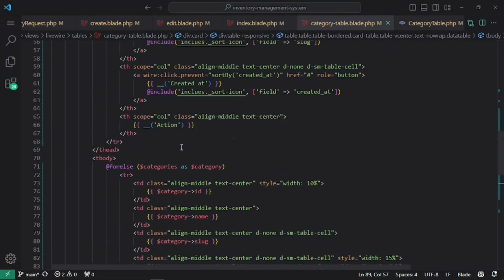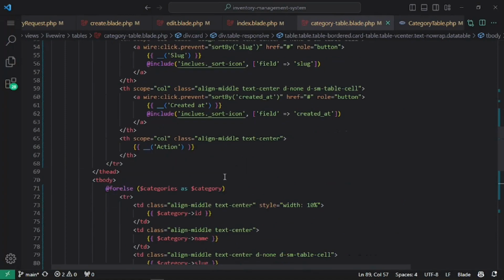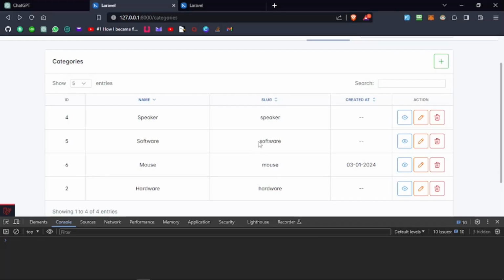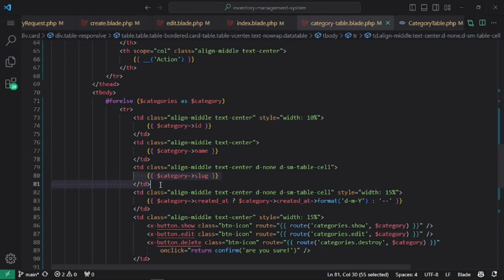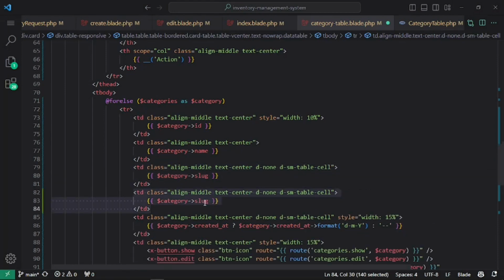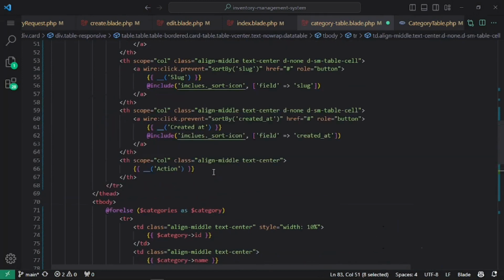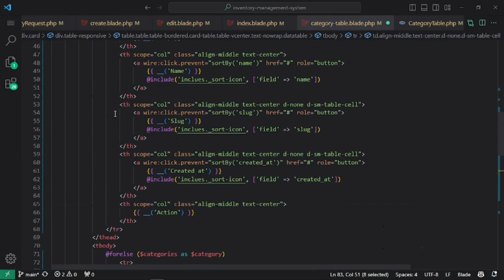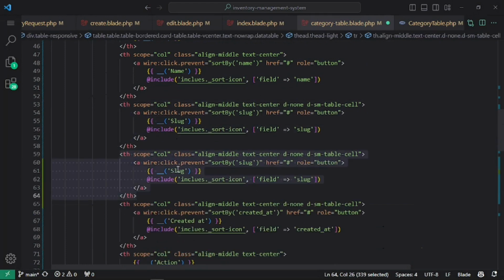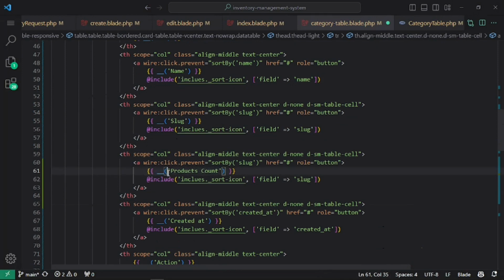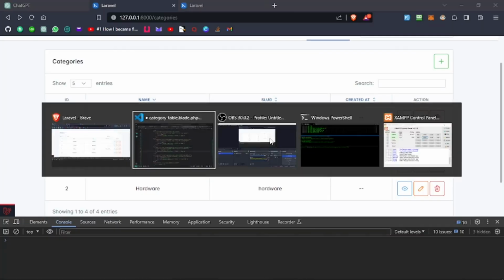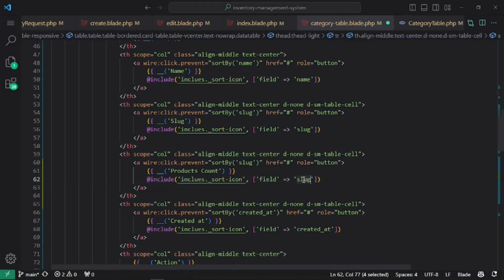So let's go to this CRUD. This is the, where am I? Okay, slug. We should put in here. So after slug, we will have the number of products count, and it should return the number of products this has. And here we should have a title, sort slug. After slug, we will have the products count. And since it's using this syntax, which means there might be translatable stuff in here, and we don't know for now. It's loading the icon. I don't know the icon, so let's put the field as slug.